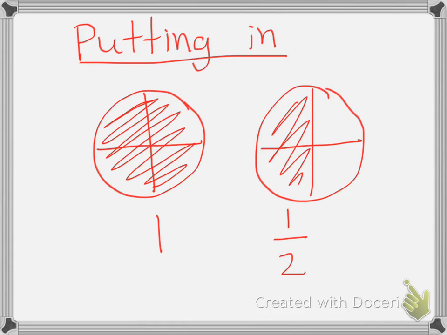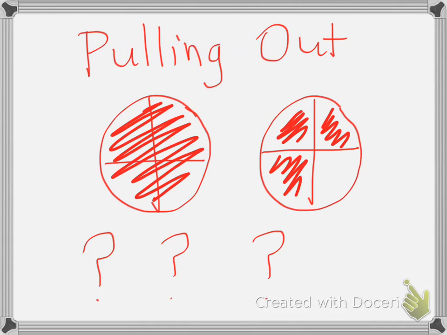I'd like to address the idea of putting in the students versus pulling out. When you put into the student's brain, you're the one delivering the information, and it's as if you're just unzipping the brain, dumping the information in, and then expecting them to regurgitate it. So a putting in lesson might sound like, "Boys and girls, you know that this is one whole, and over here on the right we have 1/2, and so if we put them all together, we have 1.5, don't we?" Well, you just did all the thinking as a teacher.